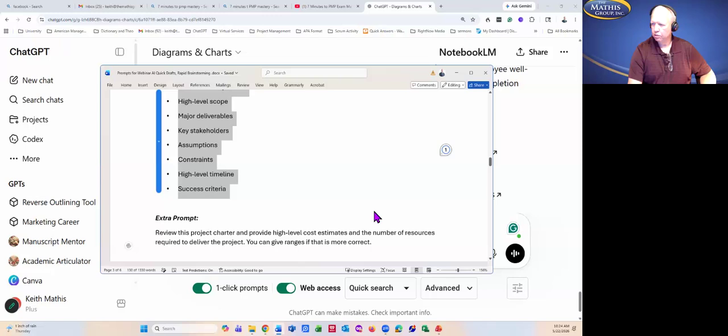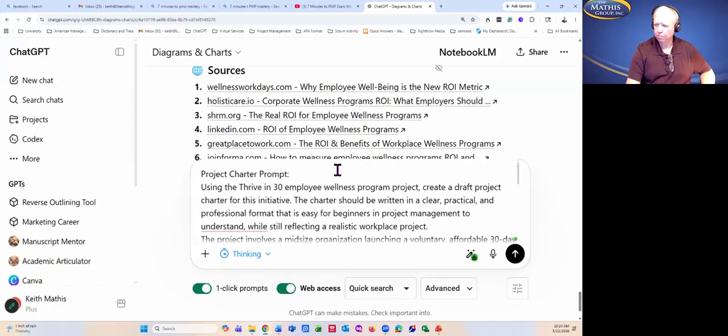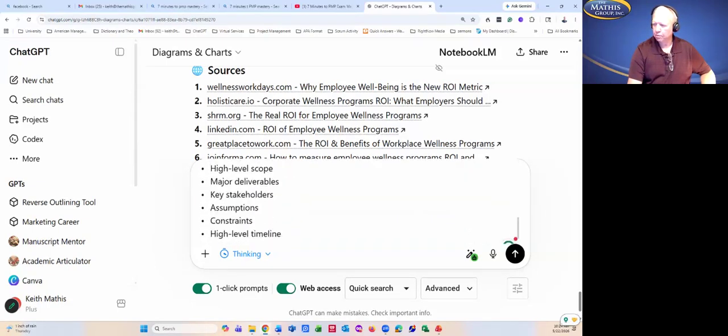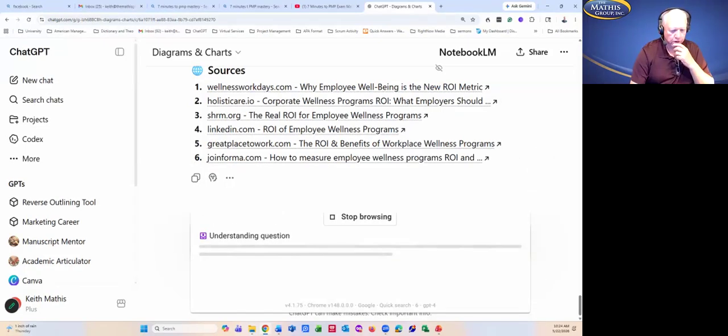And so then what I'm going to do is just go ahead and paste that in without removing anything else because it's going to use that and all that previous information for it. So I've got my project charter prompt in here. So let's let it show me what it's going to produce for us. It will create a template for us. It will create an overview from the project charter standpoint.